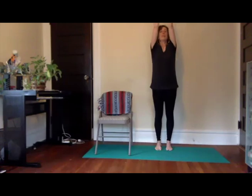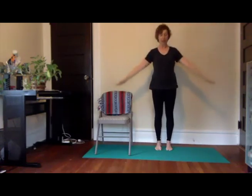So arms alongside the body, palms turn out. Inhale, lift. Palms can meet or not. Exhaling, release. Inhaling, lift. Exhaling, nice full but unforced release. A few more times.